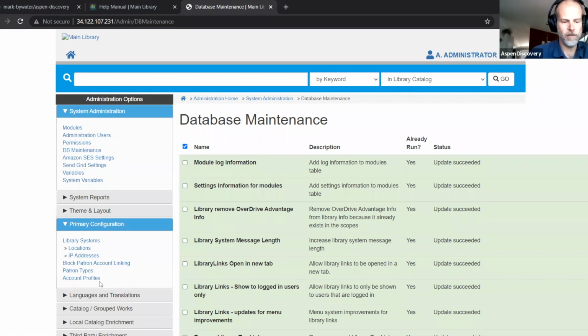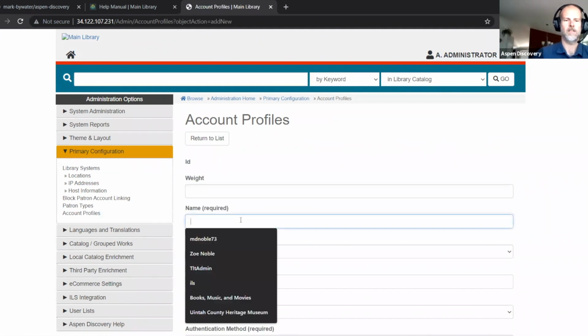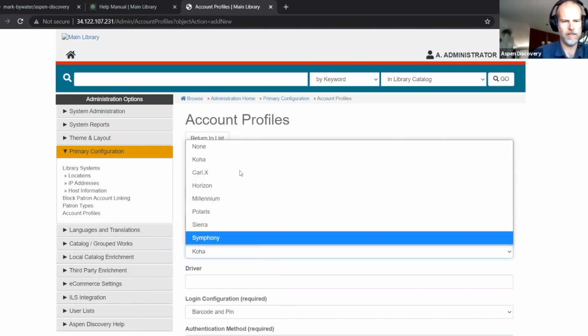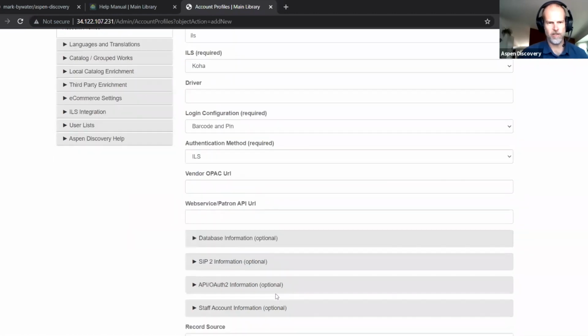Okay, so we didn't create any connection to our account or to our ILS yet. So what we would need to do if we were really doing this is we would go into the account profiles. We would add a new one for the ILS. We would tell it what kind of ILS we're connecting to, give it the appropriate driver, fill out all of the additional connection information.